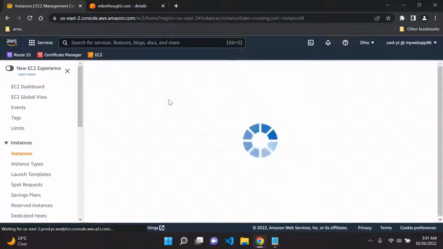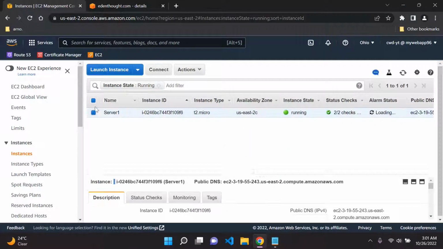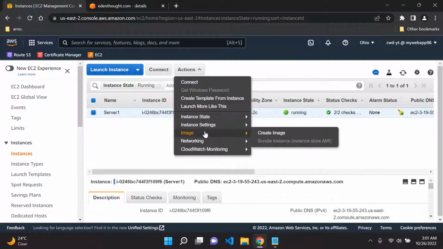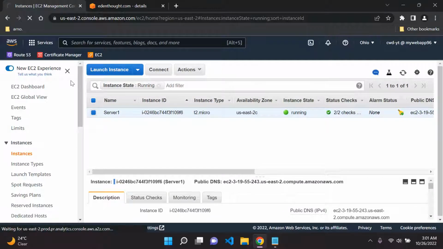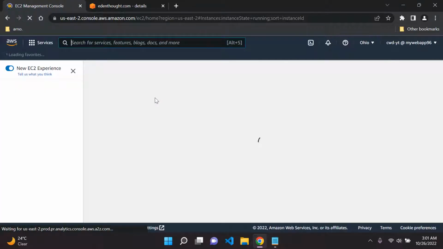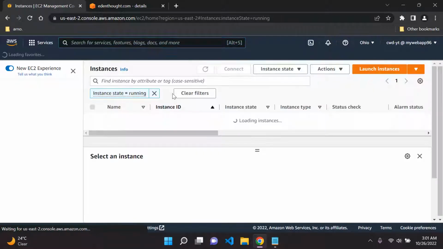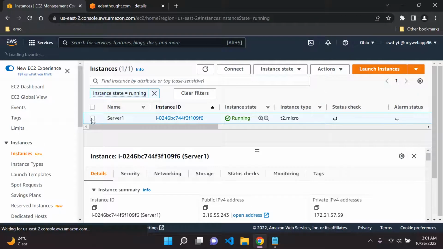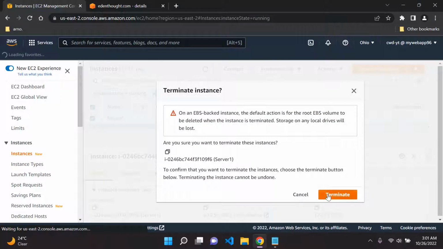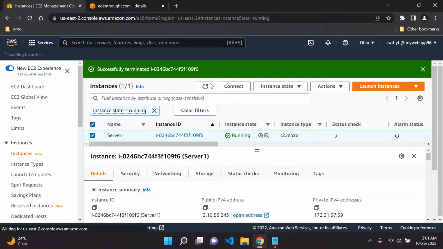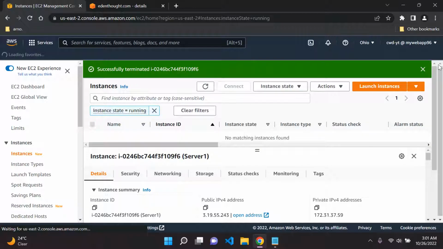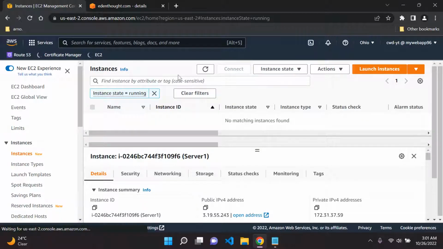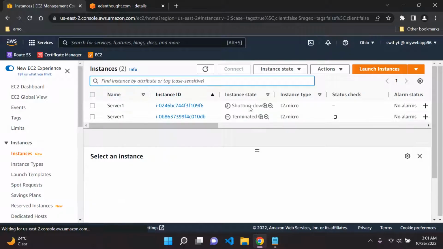So what we can do then is terminate our EC2 instance. We can just go ahead and click on this, and yeah, I can't remember this. I have to go to the new EC2 experience for this. There we go. Click on that. Instance state, and terminate the instance, and just confirm it. Okay, that's fine. Let's just double check to see it's not running. So yeah, it's shutting down.